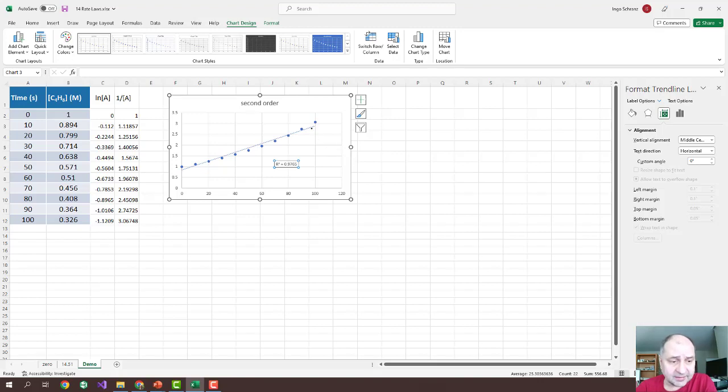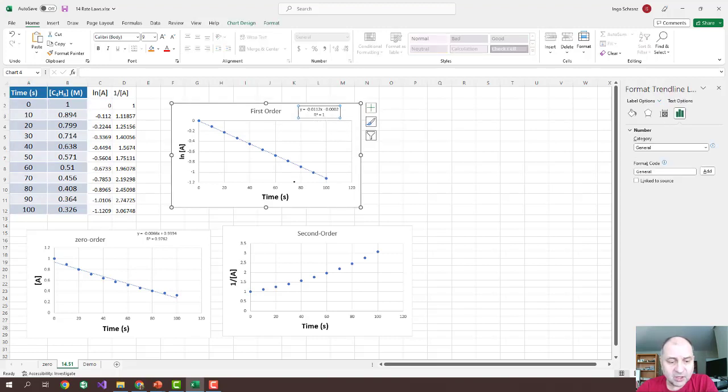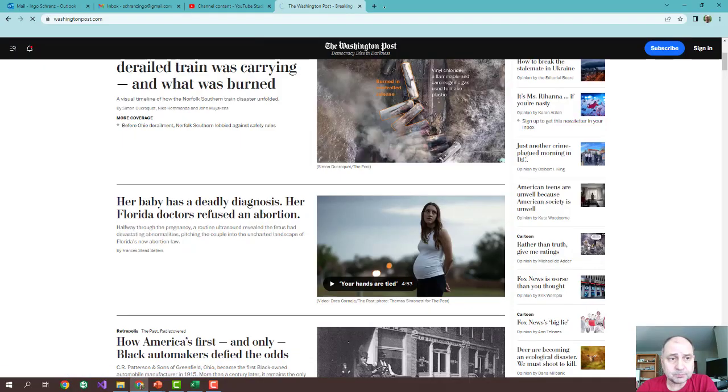So once we've done that, here I have everything nicely where I didn't override anything. I labeled everything so you can make your data look just as beautiful. I expect you to do that for the lab. Right? You can label your axes, you can call it first order, second order, display the equation. But the point of this exercise was for us to determine that we have a first order reaction and to get the equation here. And once we have the equation, I'm going to go back to PowerPoint now.